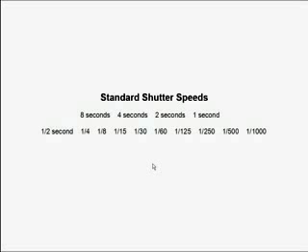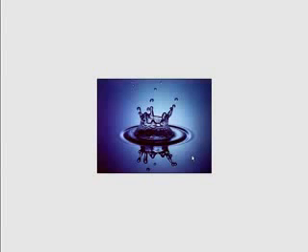1/1000th of a second. An 8-second shutter speed is considered extremely slow and often requires a very small aperture size or a very slow film speed to prevent overexposure. And on the other extreme, 1/1000th of a second is considered extremely fast, and it usually requires a very large aperture size and a very fast film speed to prevent underexposure. This kind of speed could be used for capturing fast-moving objects without the effect of blurring.